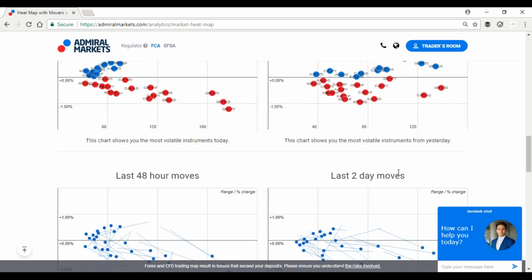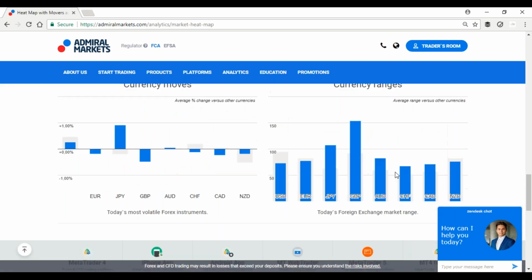I'm specifically interested in the currency ranges. Pound, as always, first. I noticed that the ranges were quite tight yesterday, and that's indeed true. You can see how the market heat map shows that. I think the market is loosening up a little bit at this moment, so we'll dive into the charts in just a second. Yesterday was a bit of a range day, and I think the dollar is breaking to the upside, and I do see some crosses showing some movement, not in the directions I was actually looking for, but I didn't trade as yet.